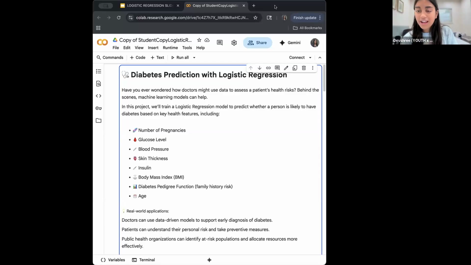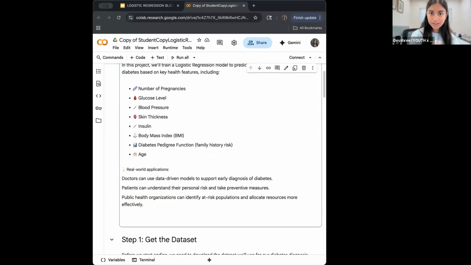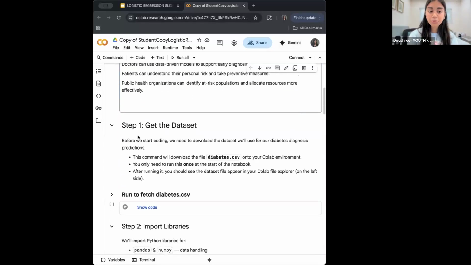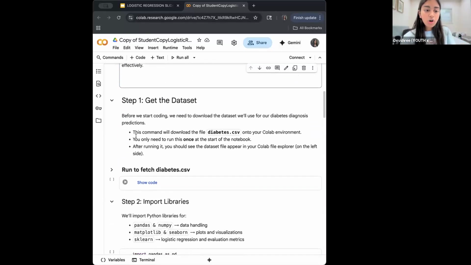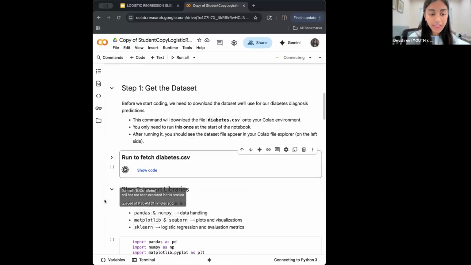The awesome thing about AI is that there are so many data sets available of other researchers who've actually gone in and already collected data for us to use. So what we've done is if you scroll down a little bit on the Google Notebook, you'll see step one, which is listed as get the data set. So all you have to do is run that little code cell there. So click the play button. Go ahead and run that.